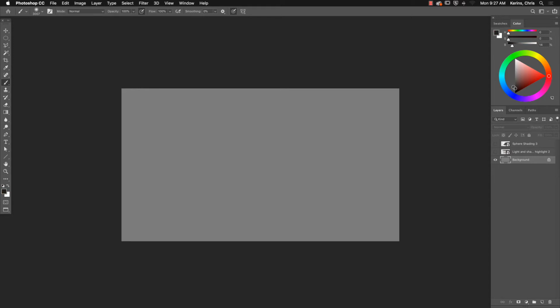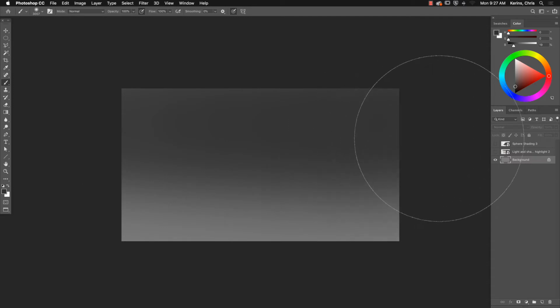And I'm going to choose a pretty dark gray so it really recedes in the background. So let's see how this looks. I'm also going to hold down Shift so I have a perfectly horizontal stroke. That's what you might think of as a linear gradient, but I'm using the soft round brush because it will give me that with one stroke. And maybe I'll go a little bit darker, and I'll do one more stroke up high because I just thought I'd darken that top up a little bit.